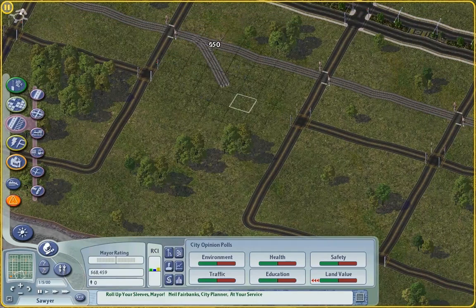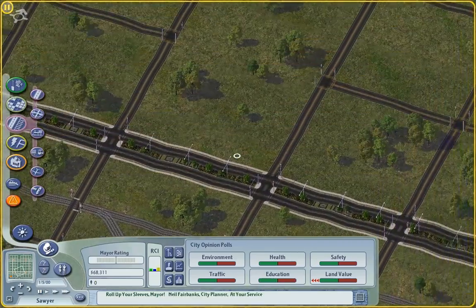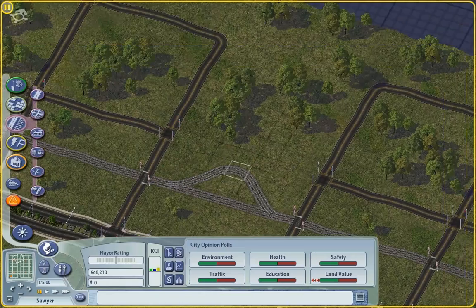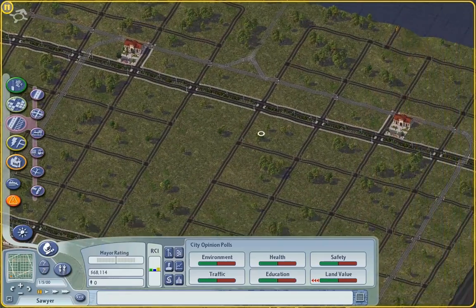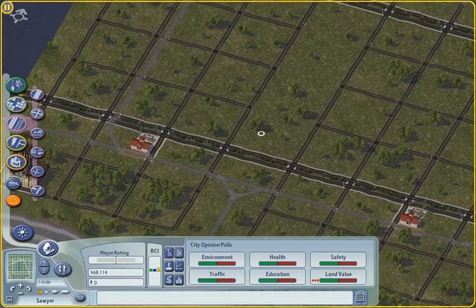there. And then I believe we can do that. There we go. That looks good, doesn't it? That looks great. And we can do that there, and that there. And I'm wondering if we should. No, I think we just leave it like that. That's our train system. That's already taking up way too much room.